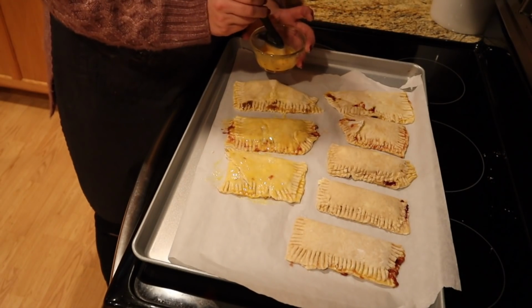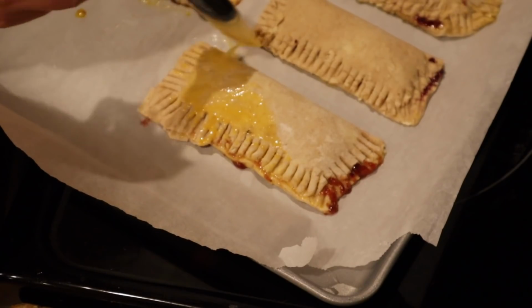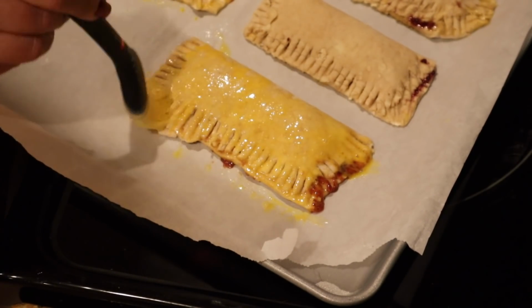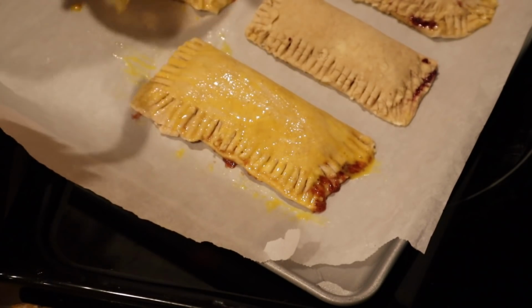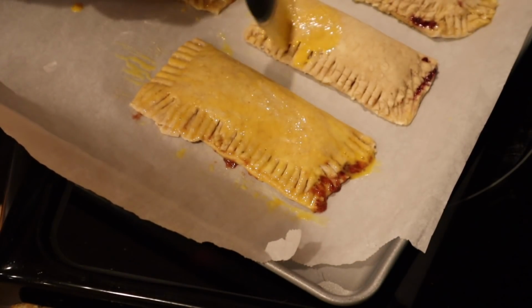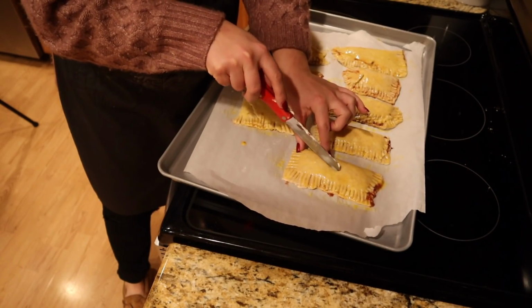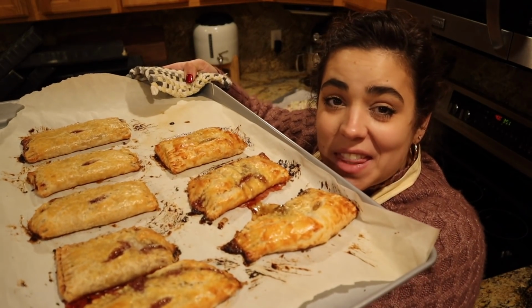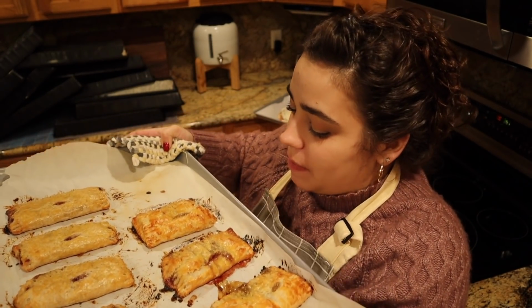I have the oven preheated to 400 degrees. I'm washing them with an egg wash, and I'm trying to decide if I should put vent holes in them. I'll just put one. I don't know if this is a good idea. I think they turned out pretty nice. I'm pretty happy with them.